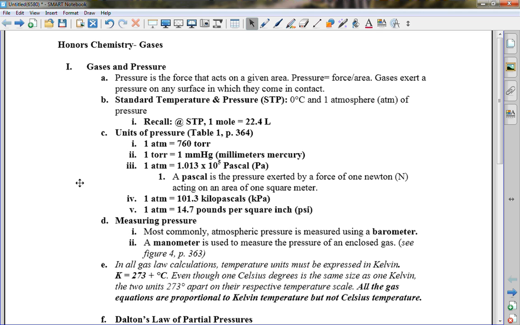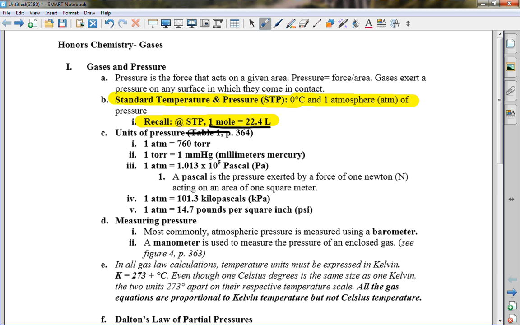The first thing I want to point out as we look through this is that you've got something called standard temperature and pressure, STP, which you learned about on your last practice worksheet. These are the conditions of 0 degrees Celsius and 1 atmosphere pressure. This is why it's important: when you have a gas at STP, you can say that 1 mole is equal to 22.4 liters.